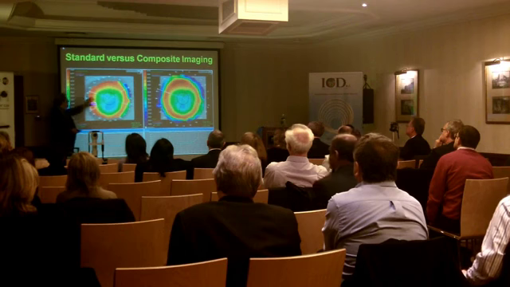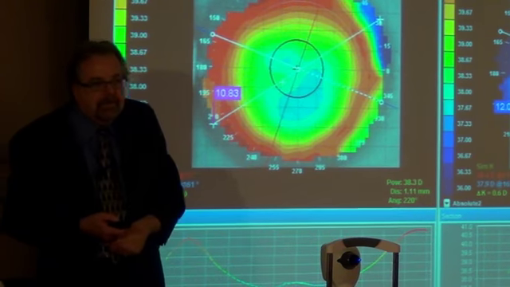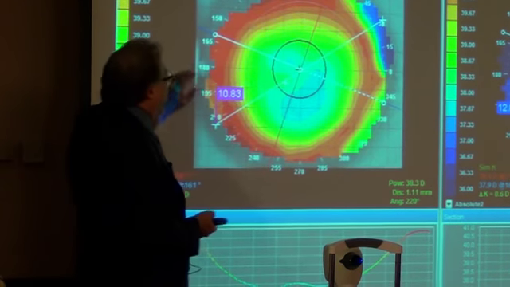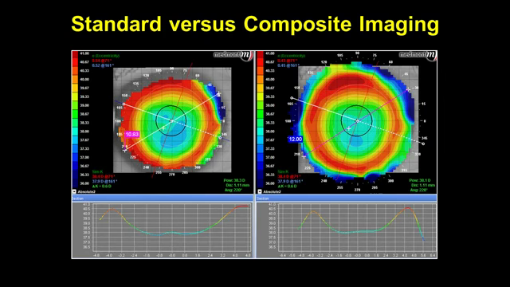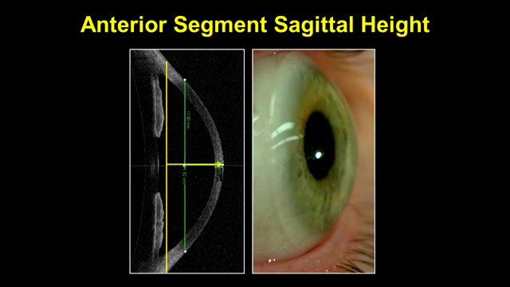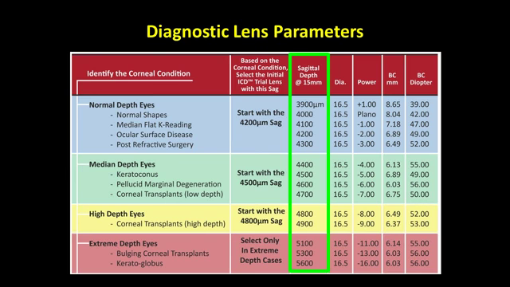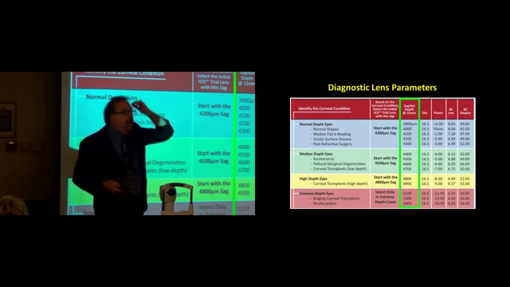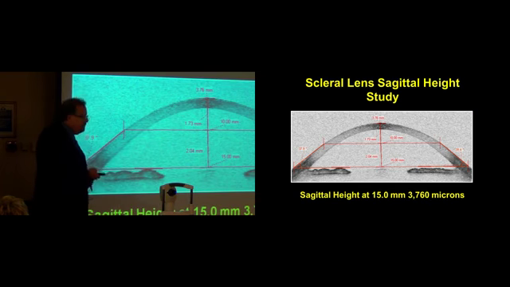11.7. Now here is a patient following LASIK surgery, and following orthokeratology, and you can see the difference in the corneal topography there. Very, very impressive, the extra data we have now. Now, why is this important? It's important because now we have the ability to get a very good estimate of the height of the eye over a chord of 15 millimeters.